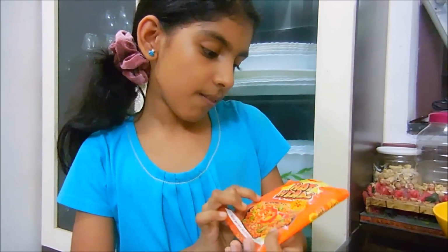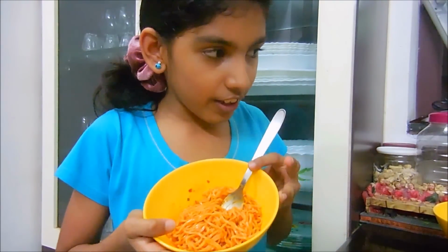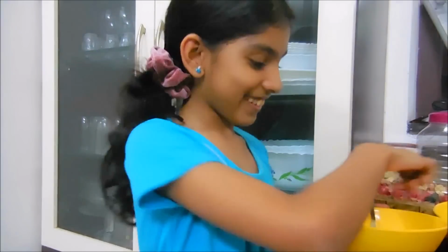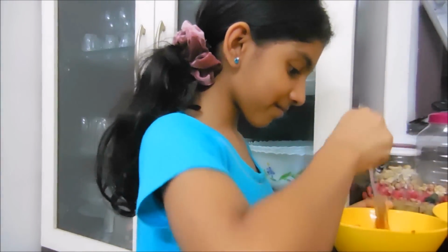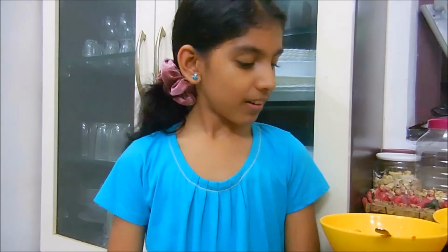Now let's go to the next noodles. So the next one is peri peri noodles. So it looks orange in color, compared to the packet colors. It also smells nice. Said mildly hot. Let's look at it. Not at all. I like it. It's not hot.